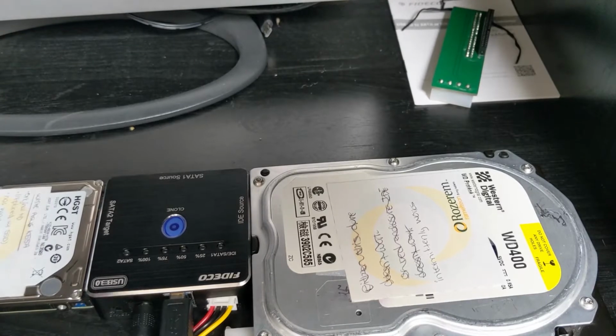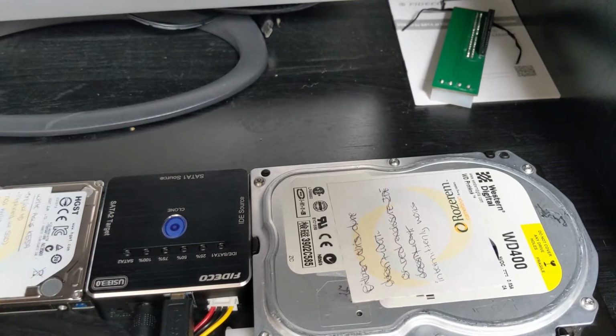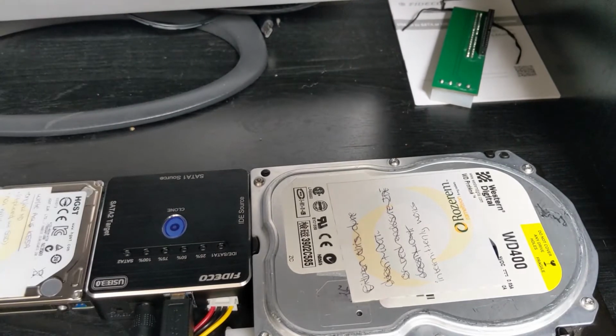That way I don't even have to use any computer resources whenever I want to clone a drive. However, the cloning only works with same size to same size, or same size to a bigger size, so the source has to be smaller than where your destination drive is, the target drive. And that really doesn't work so well when you are buying an SSD, because usually SSDs are going to be smaller. For example, this 500 gigabyte SSD costs significantly more than any SATA regular hard drive that you're going to buy.